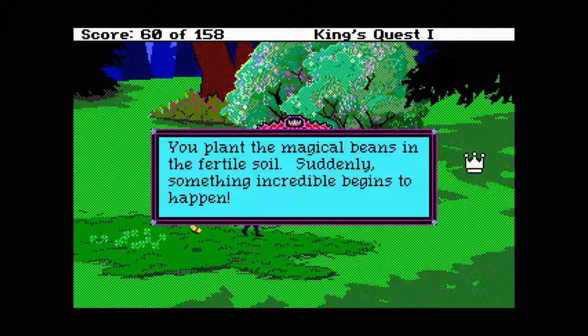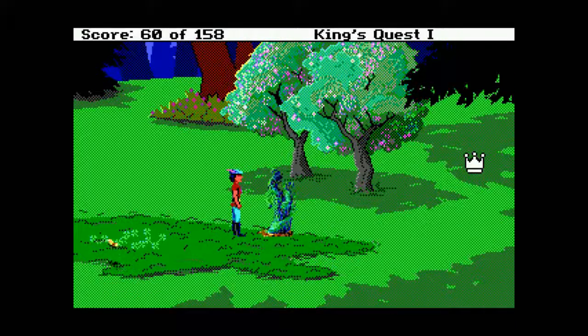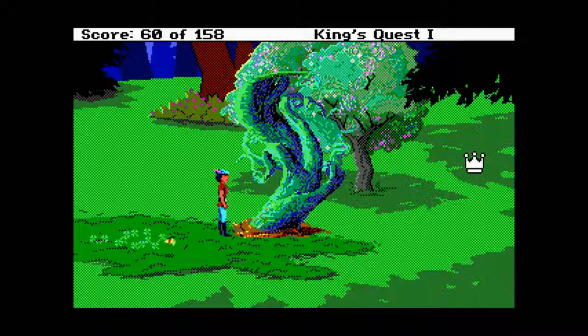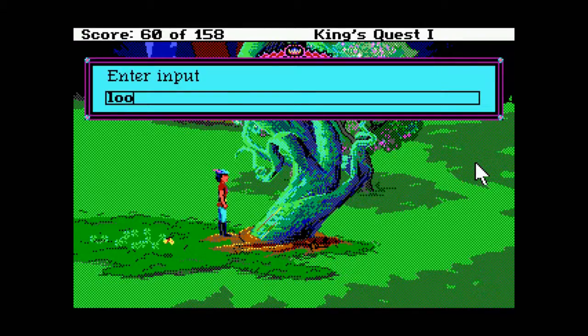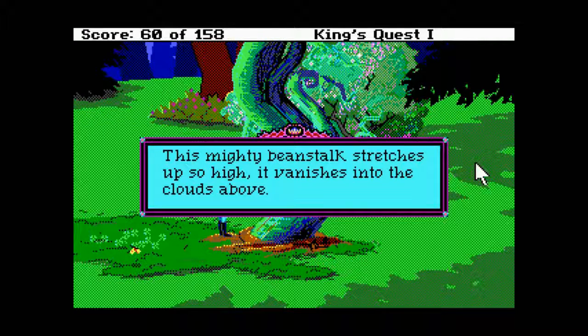You plant the magical beans in the fertile soil. Suddenly, something incredible begins to happen. What's happening? It's alive! Alive! Alive! No, I'm just kidding. It's growing. Look, here's a huge stalk growing here. This mighty beanstalk stretches up so high, it vanishes into the clouds above.